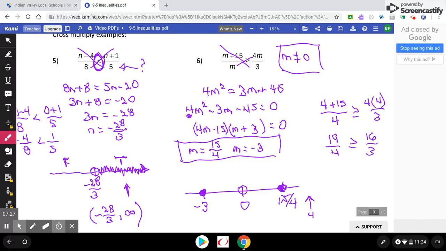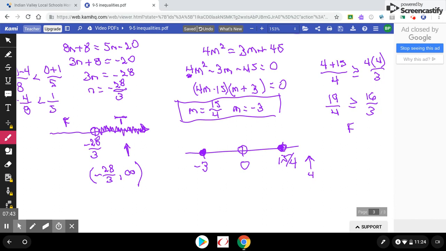So you could test that. Use some decimals there. And believe it or not, we would find out that 19 over 4 is not bigger than 16 over 3. And we finally get a false answer. So down here on my number line, this area was false. For our purposes, we get to go back and forth. I did it again. I don't know why I'm doing it. I usually put my falses down below and my trues up above. Like I said, no particular reason.